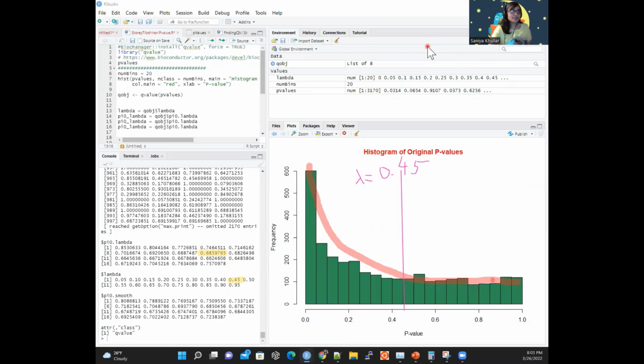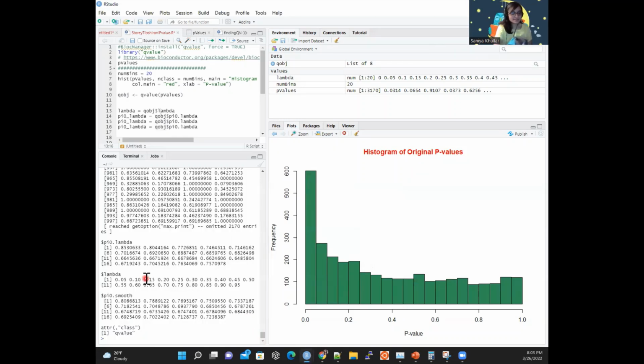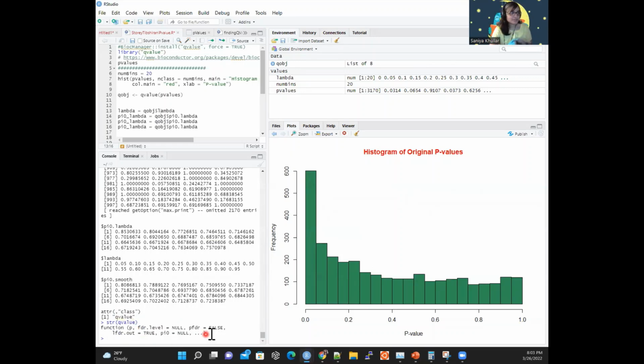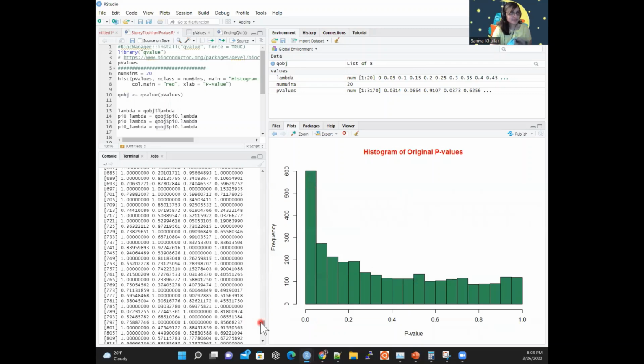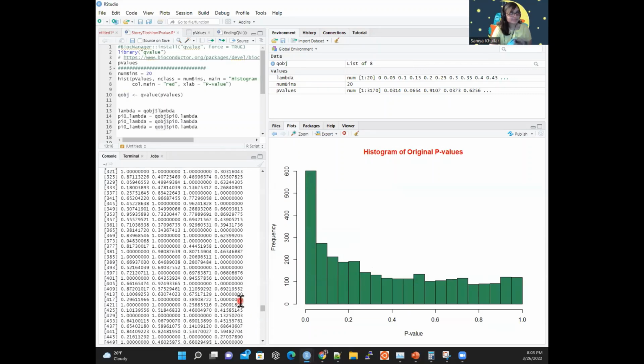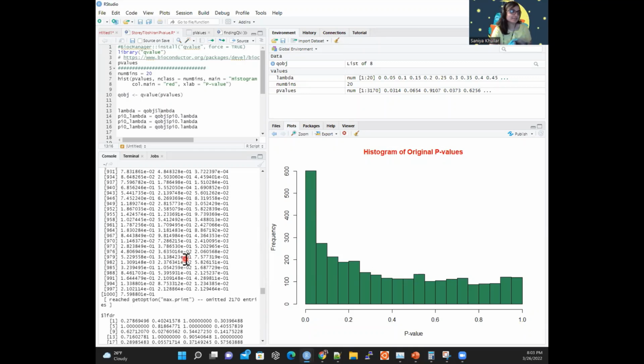So the key idea is that we are getting this Q object here. This Q object comes with quite a few things that we can see by looking at str of qvalue. You can see it's a function. It has all of these things here. It's a class of qvalue. They have the LFDR.